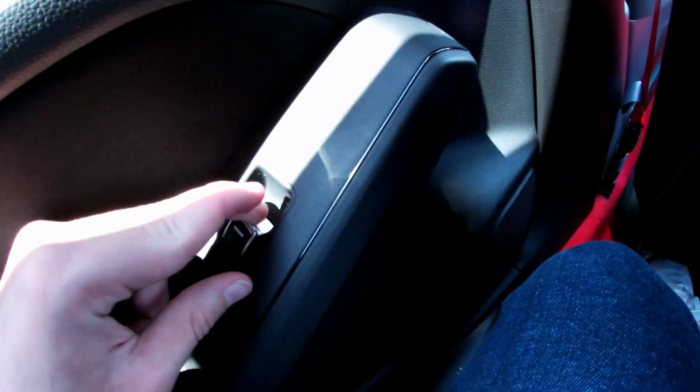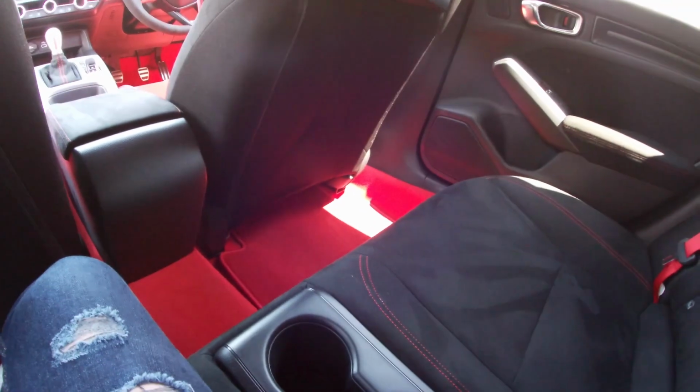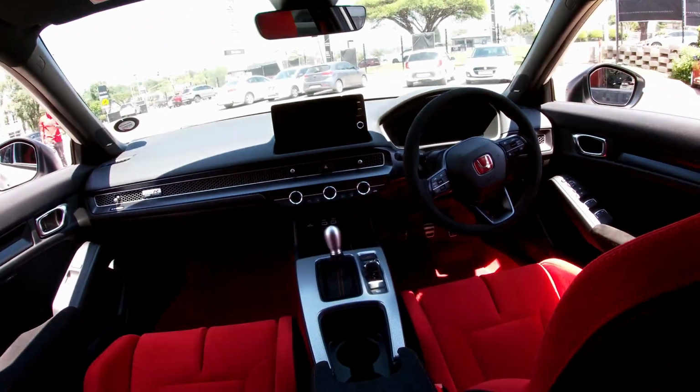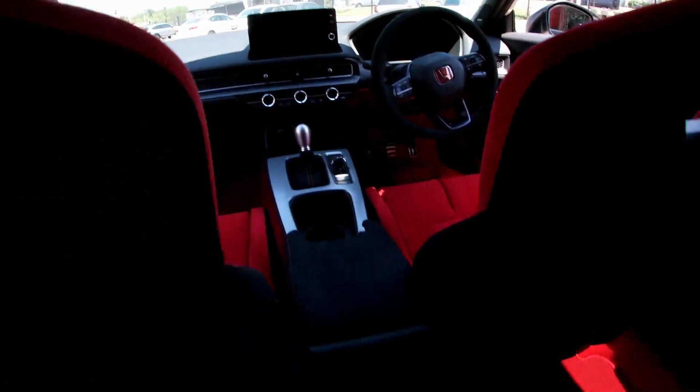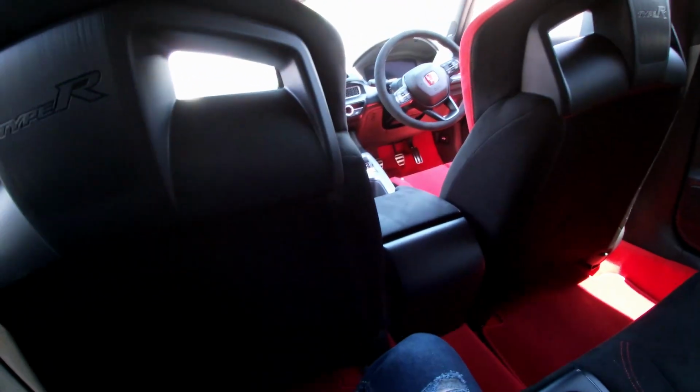And these feel really nice, the little window buttons. Got a bit more space here, there. And then there's a really nice red carpet finish here. It really stands out, which I can really appreciate about the car. You have the nice red stitching, the red seat belts, whereas in the front of the car you have the red seats as well. So everything about this car, whether it's outside or inside, really just stands out.